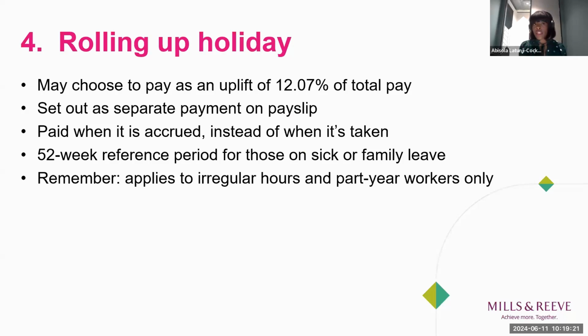So what is rolled up holiday pay? It's the practice where rather than paying annual leave as and when a worker takes that leave, the employer instead includes an enhancement in each and every payslip that the worker receives to account for what is known as rolled up holiday pay. So as it says on the slide, if you were wanting to pay rolled up holiday pay to your worker, you would need to calculate 12.07% of the worker's total pay in their payslip and pay that as an additional amount or an uplift as part of their salary, but you would need to set it out as a separate amount on the payslip so it's clear what it relates to.